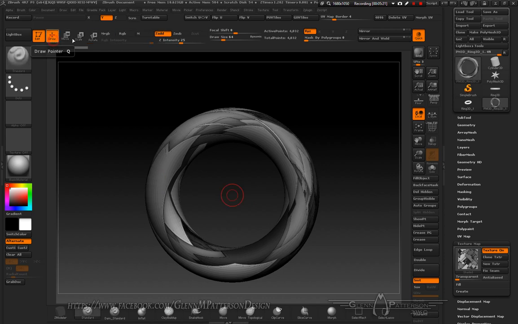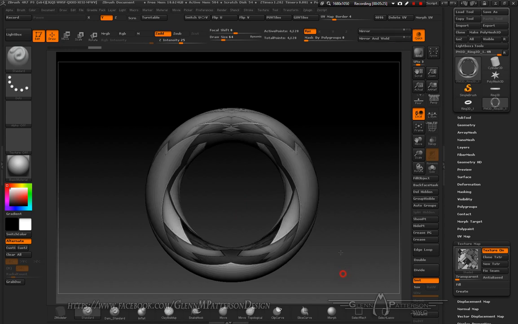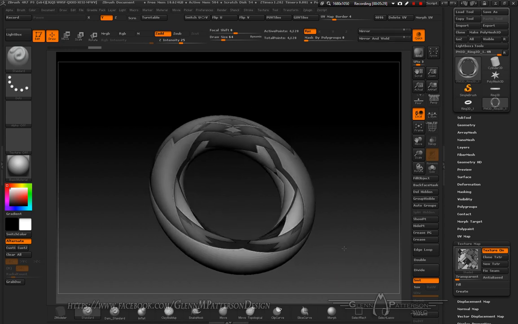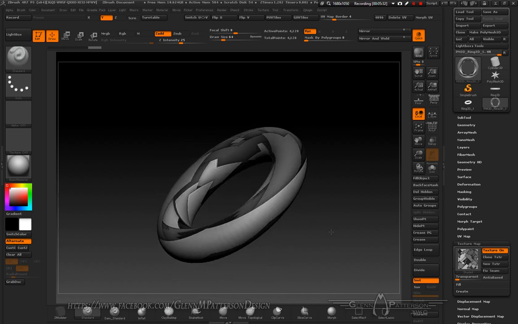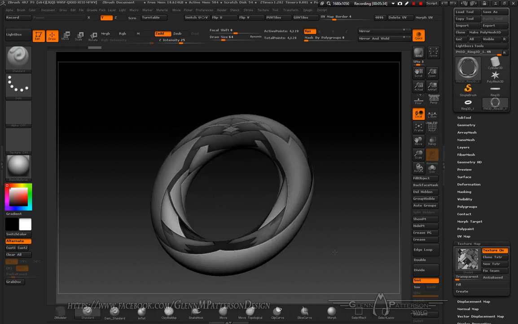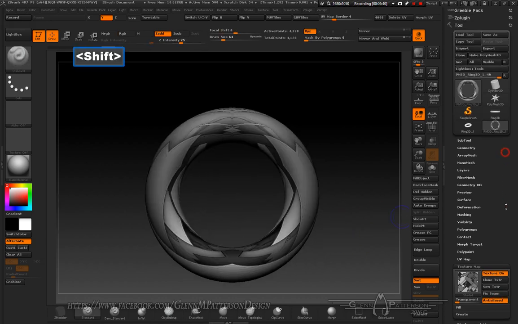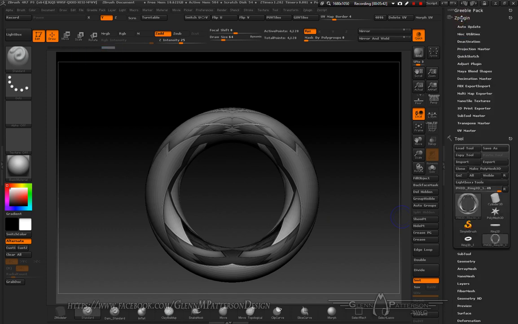Okay, go back to draw. Let's do a mirror and weld. There we go. Now we got this cool symmetrical tile here. So yeah, it's gonna be really nice. We'll turn anti-aliasing on. And what I want to do real quick, a little trick that I kind of learned today, I was just messing around with it.